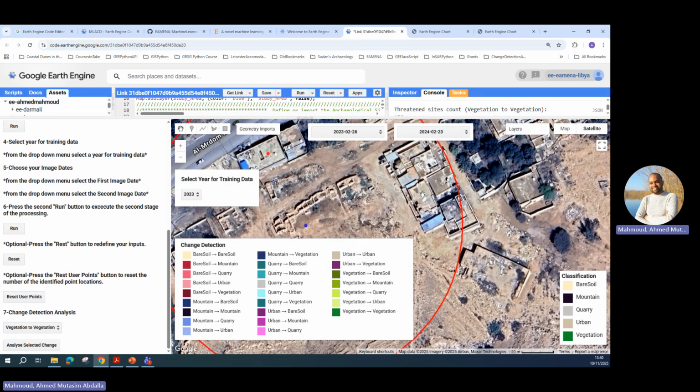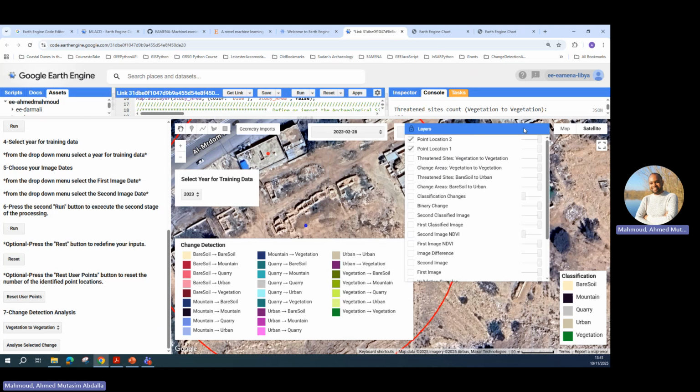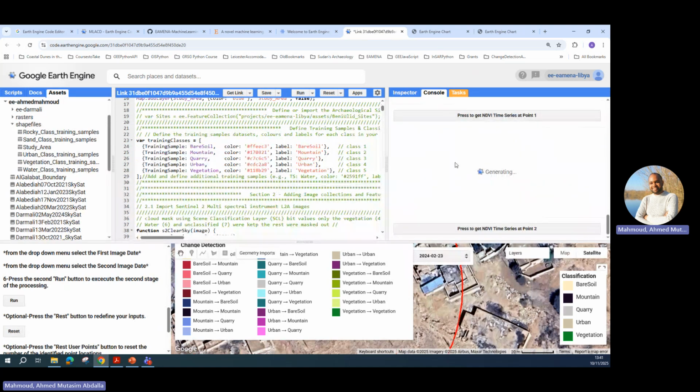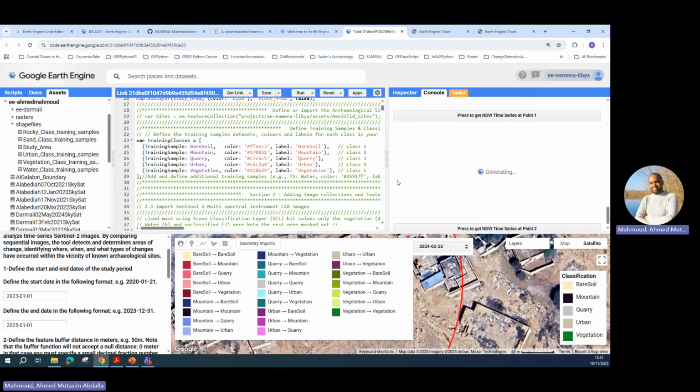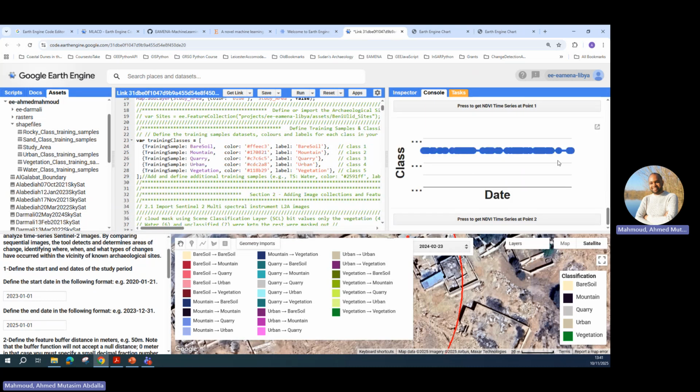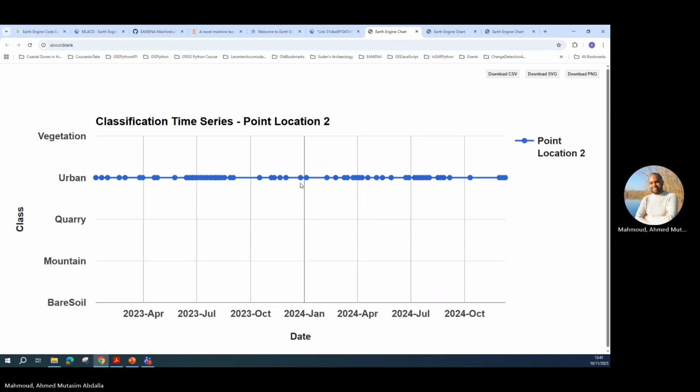For example, if I want to do the same thing here, I can just click on this location, and it will say this is point location 2, and then it will start generating a time series classification chart, which tells me the classification changes over our study period, examining the classes in all of the 66 Sentinel-2 images or classified maps that we have between 2023 and 2025 based on the filtering that we did. As you can see here, this is quite a clean one.